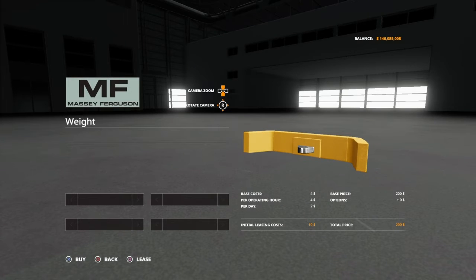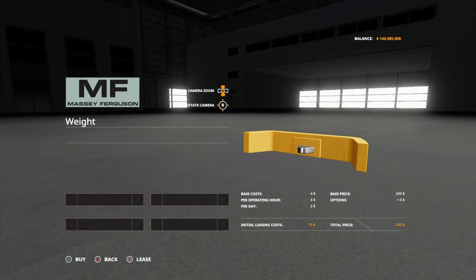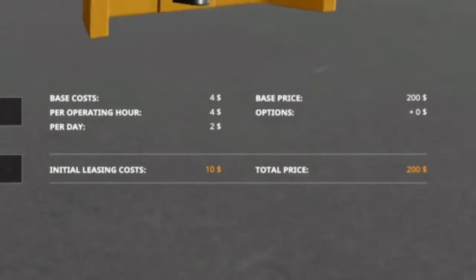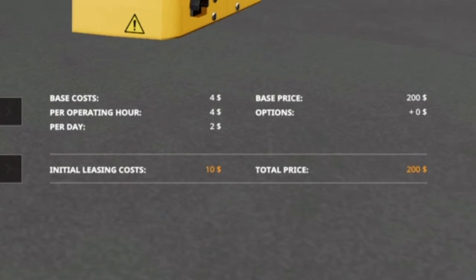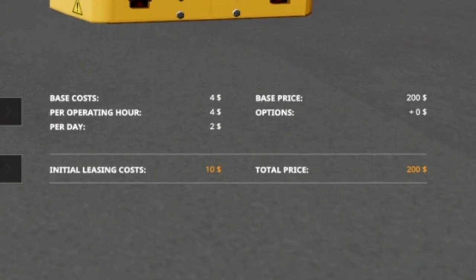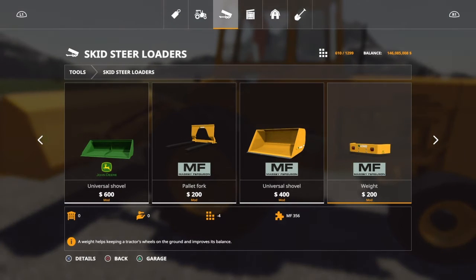Weight. This is for the Massey Ferguson 356. $200 base price, no option. Base cost, $4. Per operating hour, $4. Per day, 2. $10 for leasing.